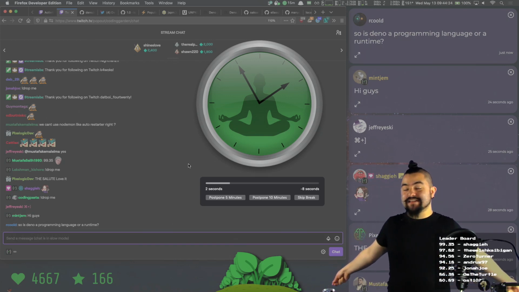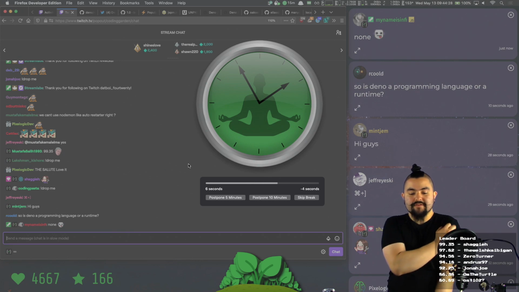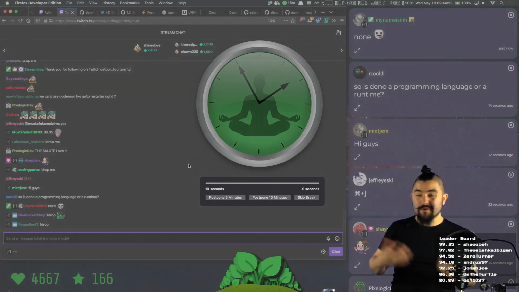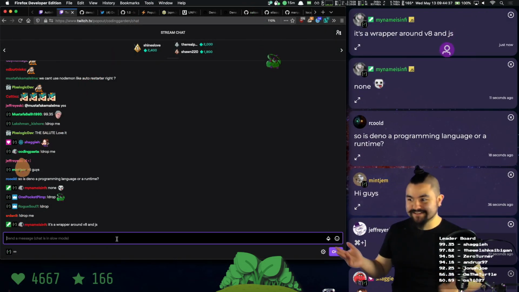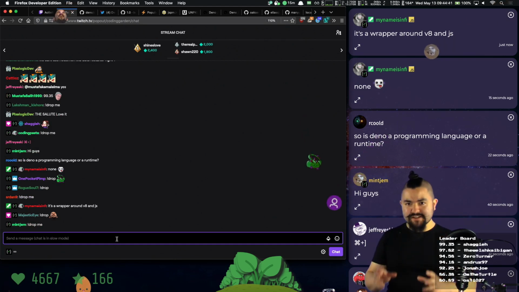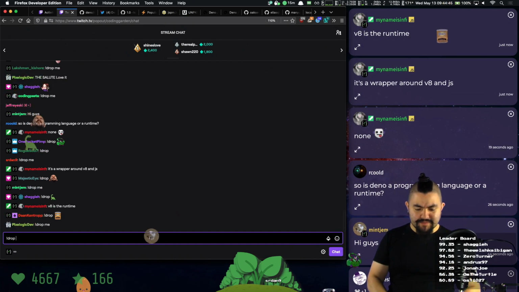So Deno is a runtime. It supports TypeScript and JavaScript. And one of its selling points is that it's secure by default. With Node.js, pretty much every script you run has full access to your file system and full access to the network. But with Deno, for every single script you run, you have to explicitly allow those types of permissions. But yeah, let's do drop dinosaur.